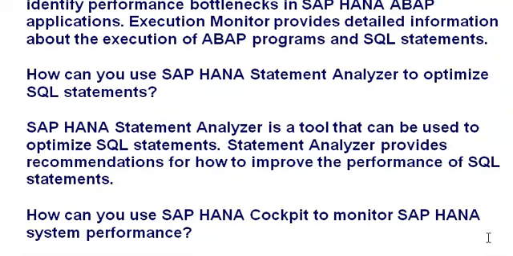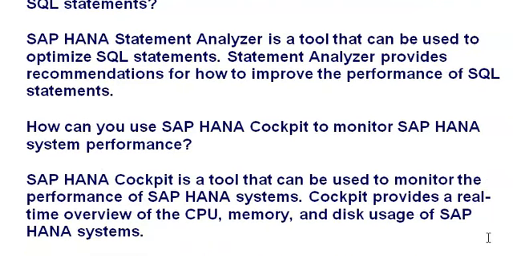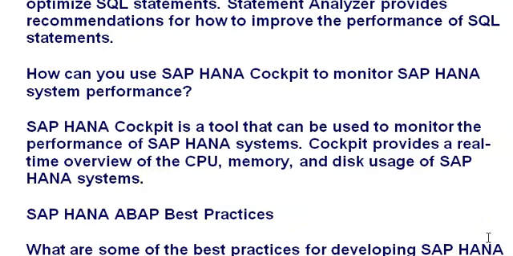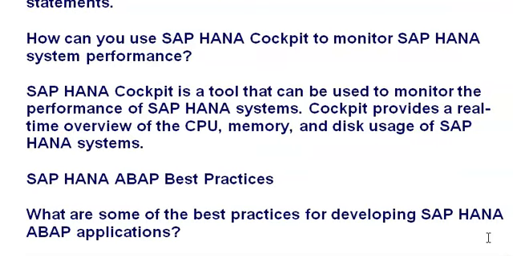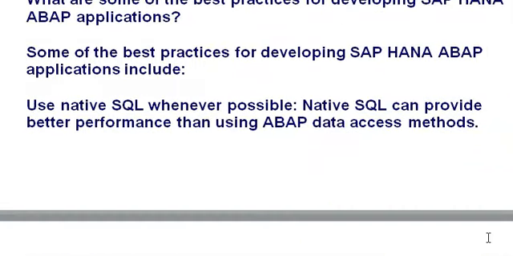Now, how can you use SAP HANA Statement Analyzer to optimize SQL statements? SAP HANA Statement Analyzer is a tool that can be used to optimize SQL statements. Statement Analyzer provides recommendations for how to improve the performance of SQL statements. How can you use SAP HANA Cockpit to monitor SAP HANA system performance? SAP HANA Cockpit is a tool that can be used to monitor the performance of SAP HANA systems. Cockpit provides a real-time overview of the CPU, memory and disk usage of SAP HANA systems.